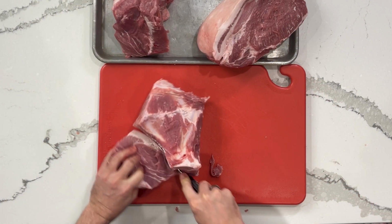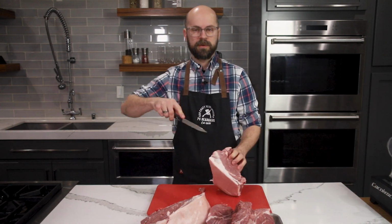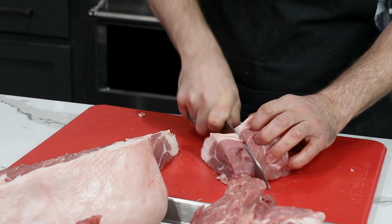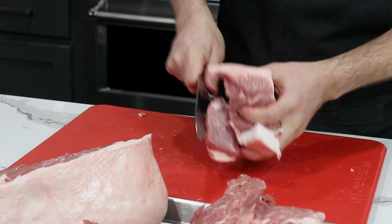What makes this a little easier is that you can just cut pieces away from the bone because everything's going to get cut up into smaller pieces anyway, so you don't have to worry about digging the bone out necessarily all in one piece. Now that I have all the pork off the bone, I'm going to cut these into about 3-inch cubes. Roughly, it doesn't have to be perfect because these are going to go through the grinder.